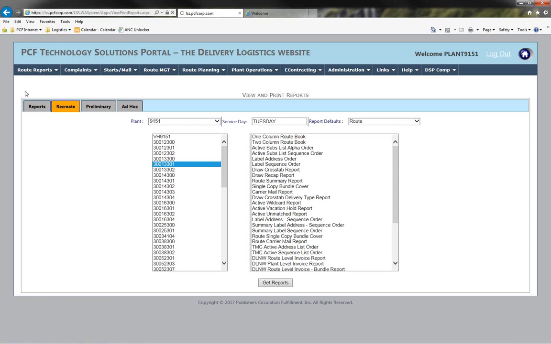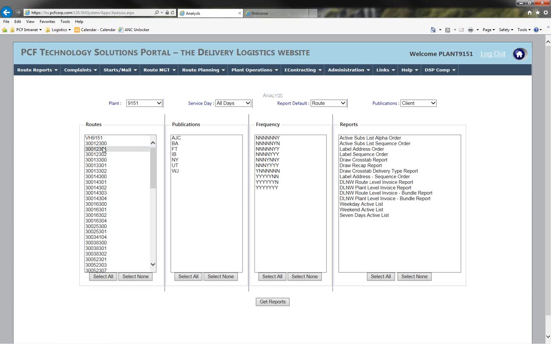For the analysis section, you can come here to select one or two routes or all your routes and do some analysis on a particular product for a particular day or all days of the week, and view a particular report for analysis, not for delivery.